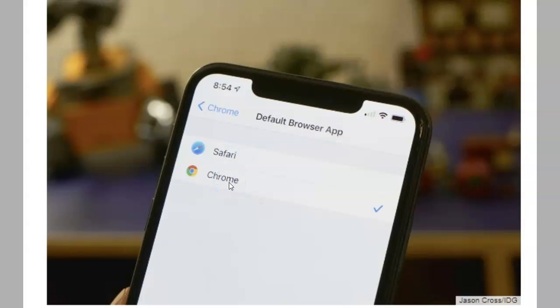Now, again, you have to download Chrome and have Chrome downloaded on your iPhone in order for it to give you the option. So you have to download Chrome, maybe open it up and log in, and then it will give you the choice of choosing your default. Safari wasn't a bad browser, but again, it wasn't as convenient as Chrome because it didn't store everything. So that's how you change your app now.